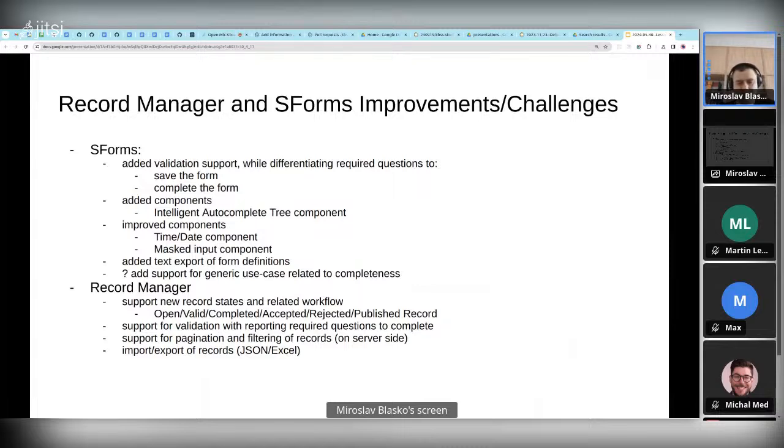So within the form, we differentiate 3 different kinds of questions. One of them is optional, another one is required to complete the form, and another one is required to save. We also added a component, for example, a component for the answer of a question, which shows an autocomplete tree of values.